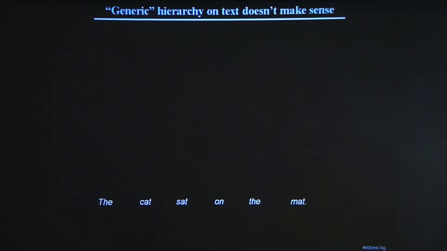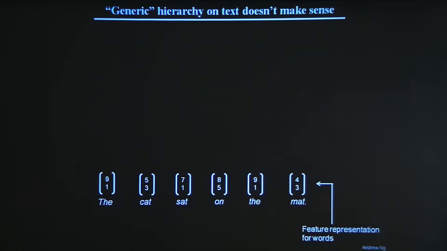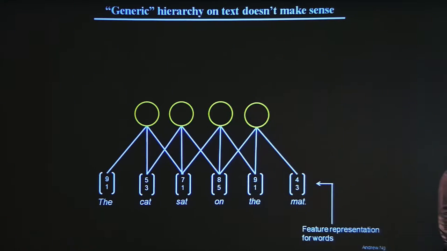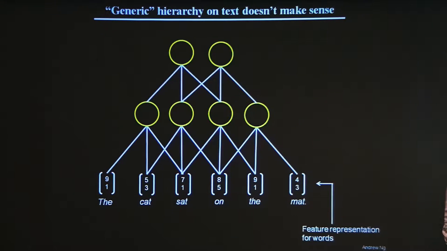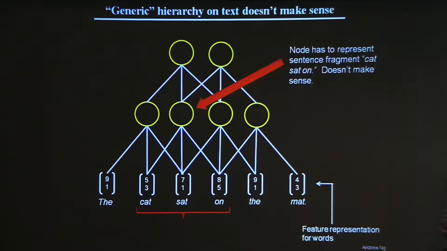So given a sentence like the cat sat on the mat, you have some set of feature representations for these words. And if you want to use a neural network or a deep network or whatever, what you do is throw on top a number of nodes like that, like sparse coding maybe, and then on top of that, another layer. And if you look at that node where the arrow is pointing, we think of it as, and so this is the idea of maybe local receptive fields. I think Jan had talked about this, where instead of each node having dense connections to the layer before, each node is connected only to a local neighborhood of words in the sentence, right?